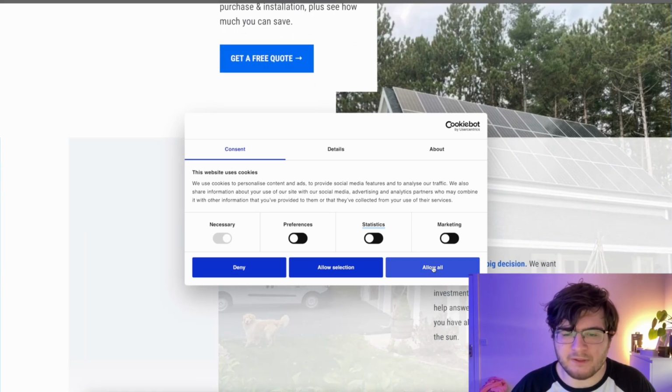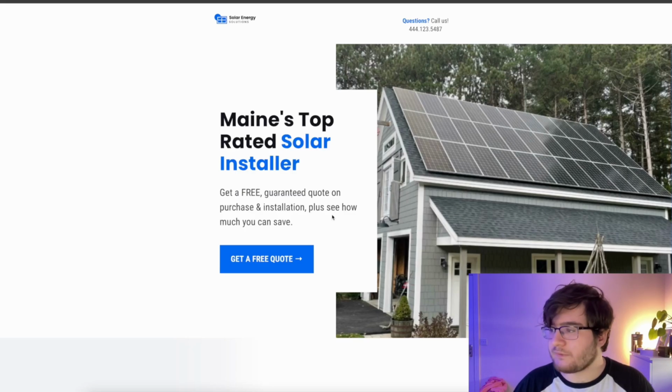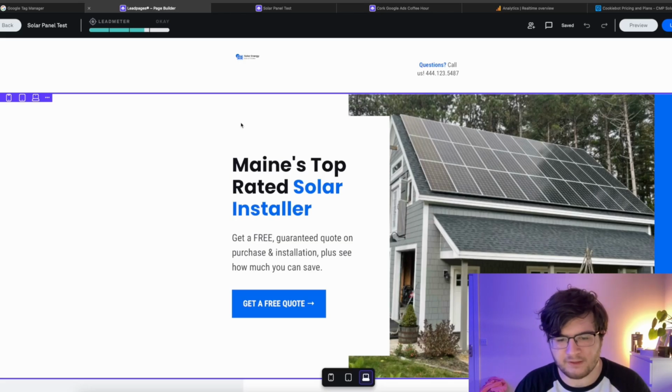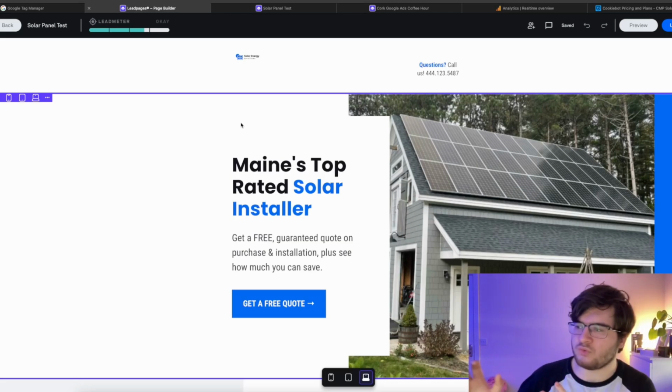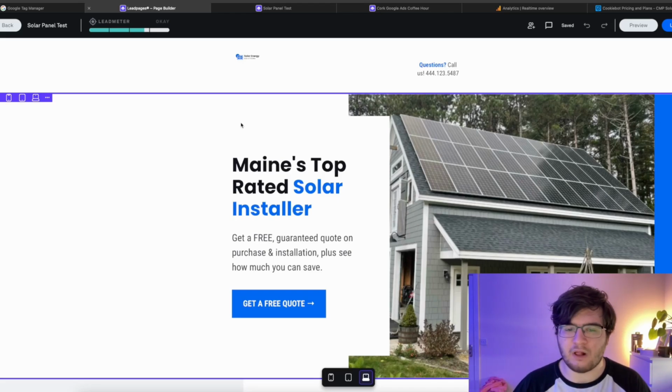But we have it, and when we click allow all or allow selection or deny, all the consent data will be sent to Google, so they know whether to track that person or not. Same goes with LinkedIn. And no, that's not true. With a LinkedIn tag, it's just going to block it. Just to explain really quickly why Google is a bit different when it comes to consent: you're actually sending what consent the user gave to Google, and it's going to do various things that are compliant based on what consent you sent them. But with LinkedIn, you just have to block that tag.